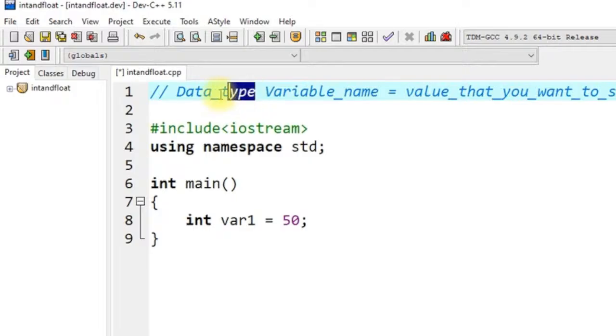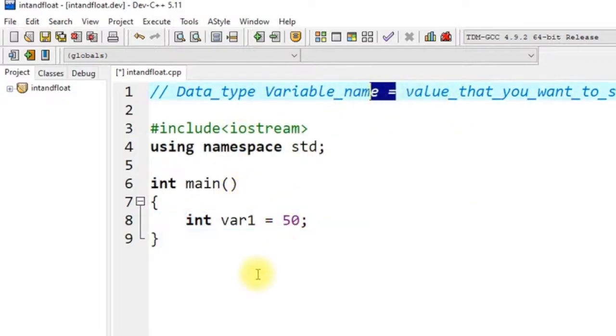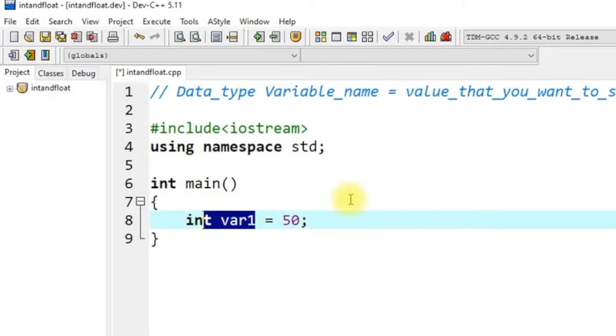So data type is the first requirement, and here the data type is the keyword int. So what it is telling is that this var1 is a variable and it is of integer type. So data type, variable name is var1, is equal to, and on the right hand side of is equal to, we'll write the value that we want to store inside this var1. So 50 will be stored into var1.